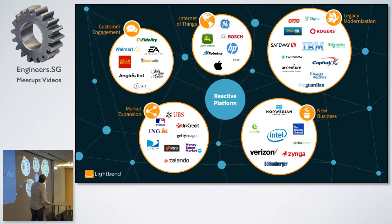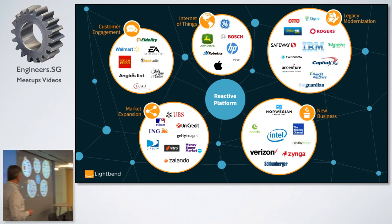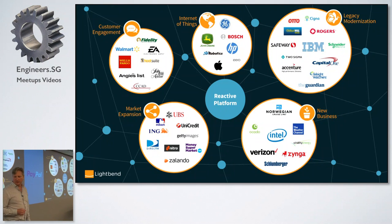That's where we lived, those three groups there. The other two, especially the one on the far right, is kind of where we're seeing more adoption today. And simply put, it's where companies are taking their existing applications and either adding some new services in a microservice way, adding some new functionality, or they're breaking that big monolithic application down into smaller microservices. You can see some of the companies there, but there's quite a few that have embarked on that.